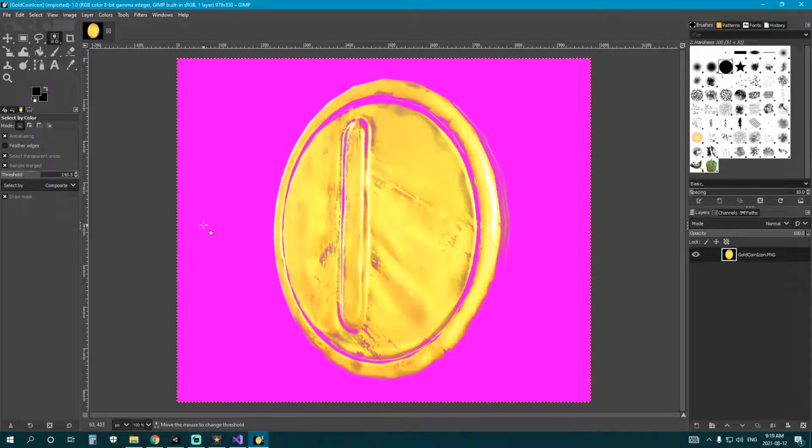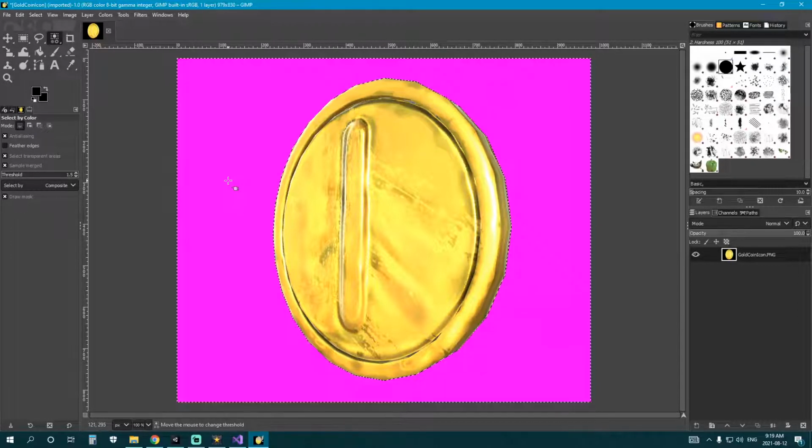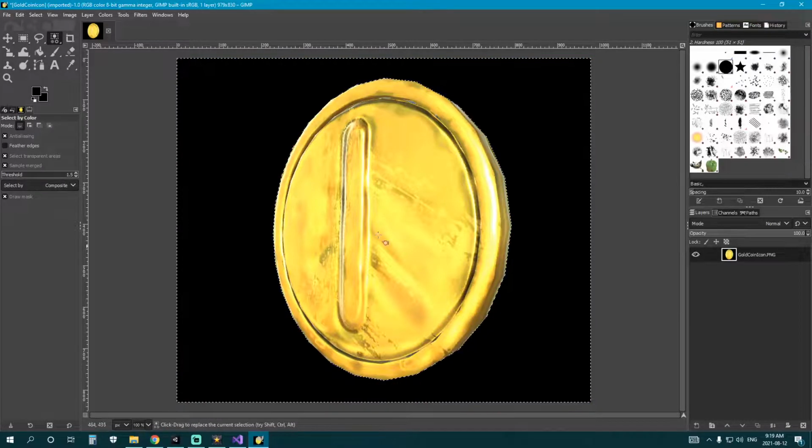more and more black. Right, so I don't want anything inside. Just try clicking without dragging, and that'll just give you, basically based on your threshold right here, the color that you choose. So if you drag, it will basically start selecting more or less of that particular color. You can see it starting to kind of bleed in there. So I'm just going to click and see what that gives me.